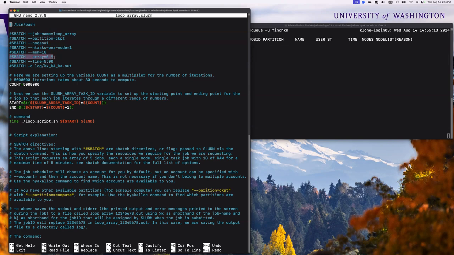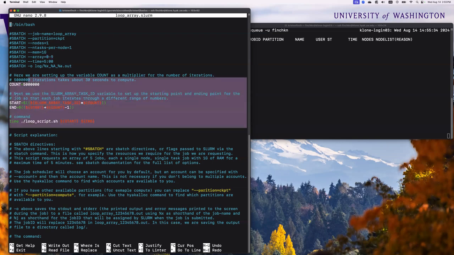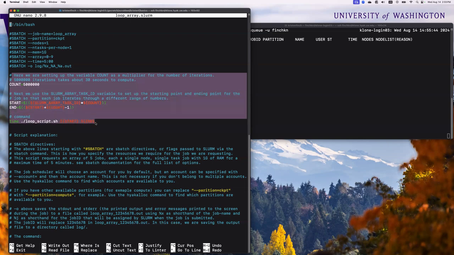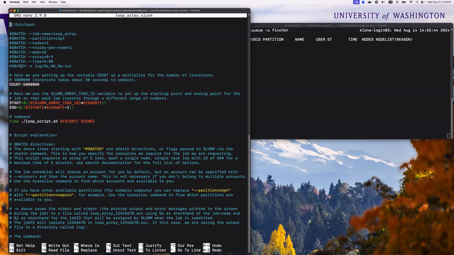So now, instead of this just sending one single job, we say an array of jobs and you give it an index 0 to 9. We're using 0 indexing here, so 0 is actually the first one. So this is 10 jobs. Basically this one script is going to send out an array of 10 jobs that are all going to be doing almost the same thing. And then down here, it's explaining what this is doing.